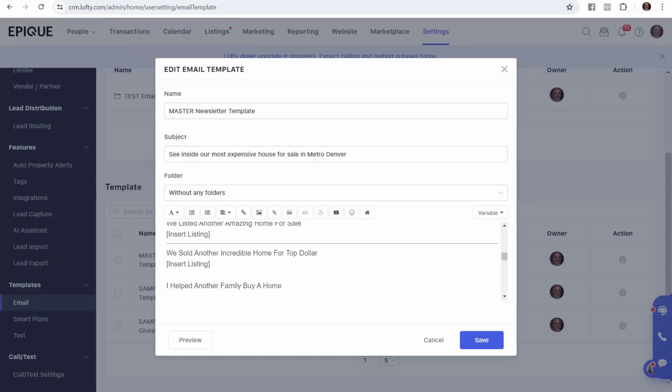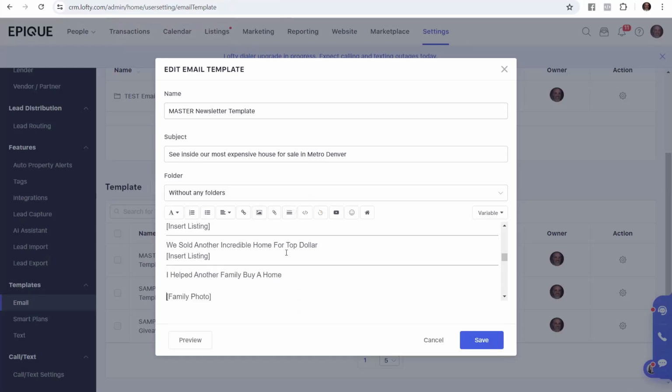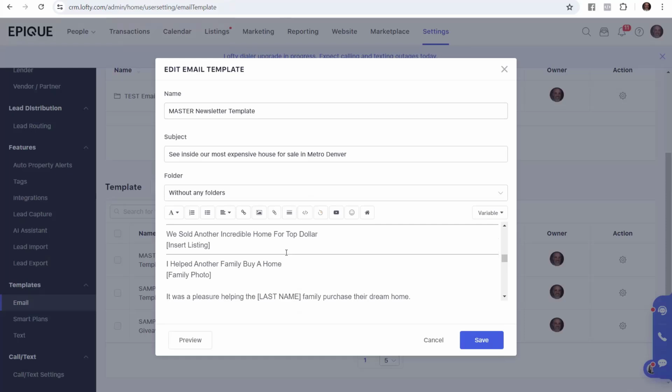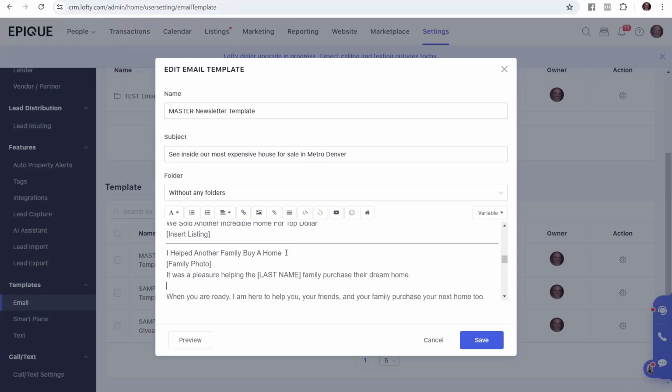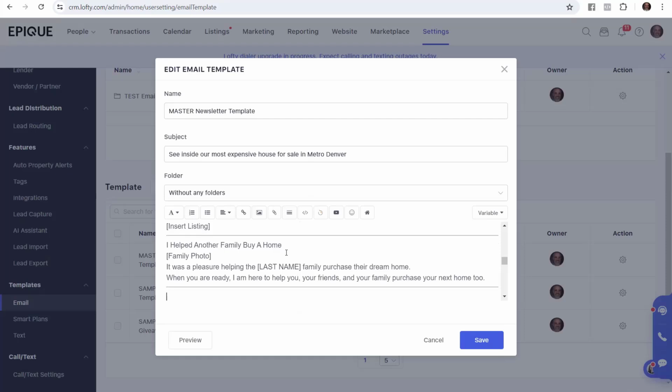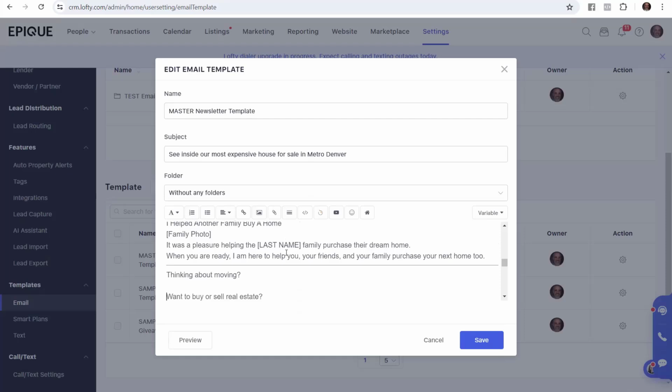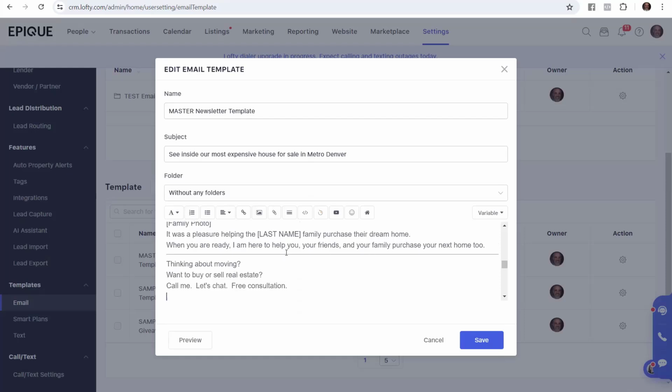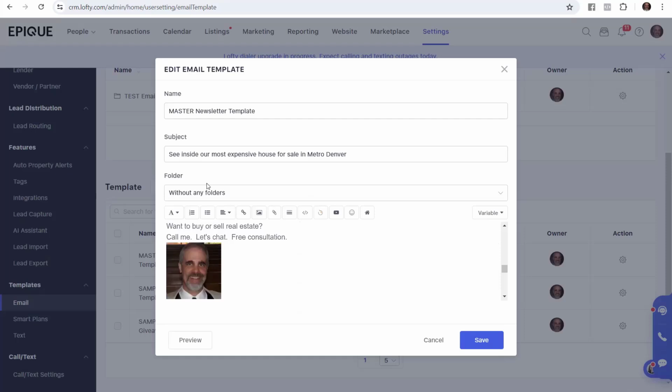Let's see, we still have another home, another family by home. So there's definitely a line between these two. Okay, because that's two different sections. Family photo. All right, there's no line there. And there's no line there. There's a line here. But then as soon as I go below it, it's going to get rid of it. Oh, okay. That was weird. I did an extra space down and then it didn't do it. All right, you'll play around. You'll figure that out. You've got the idea of what it should look like, and you'll be able to use this as a template as well. So here we go. We've got the photos, agent name, email, all the contact info.